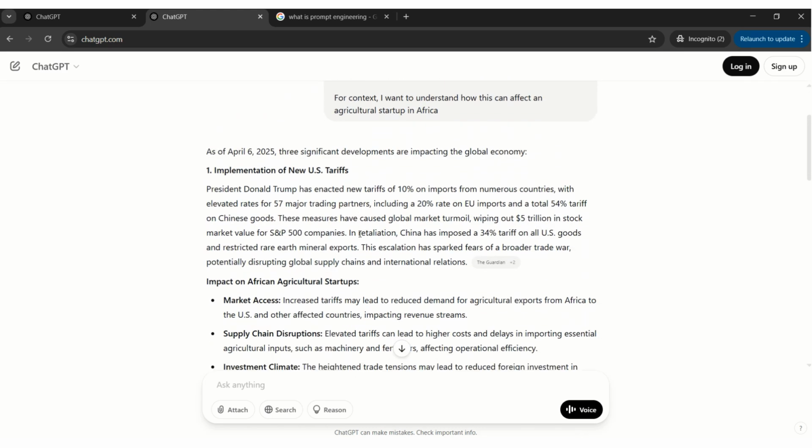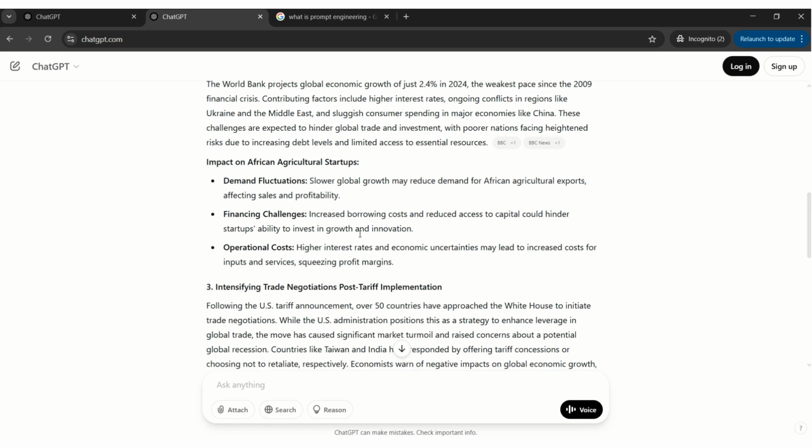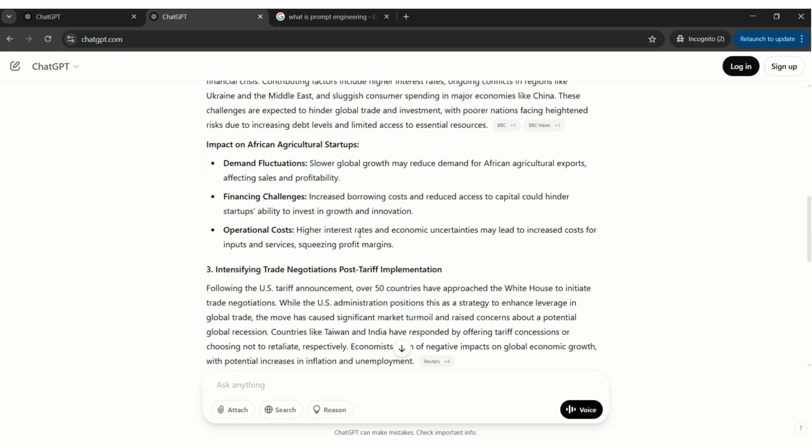So now it's giving me three different news, and also analyzing it for me to put it in context of why it is important for an agricultural startup. So the second one is global economic shutdown, and the third one is intensified trade negotiation post tariff implementation.